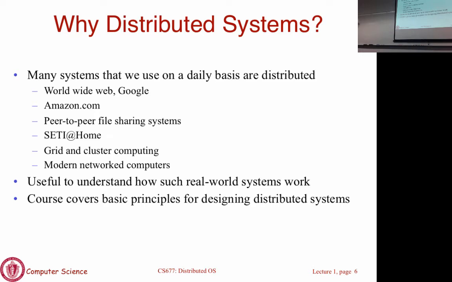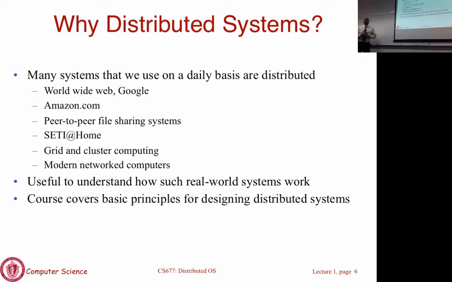Okay? So the big thing to keep in mind is most complicated computing applications that you use today are distributed in some shape or form. Whether it's the World Wide Web, whether you use the Google search engine, whether you use social media applications, you use YouTube, even any application that runs on your smartphone or tablet that uses a server backend is a distributed application. Okay, chat application distributed, email is distributed.